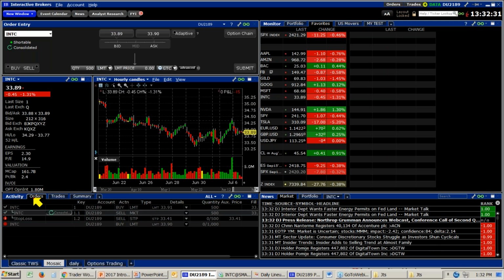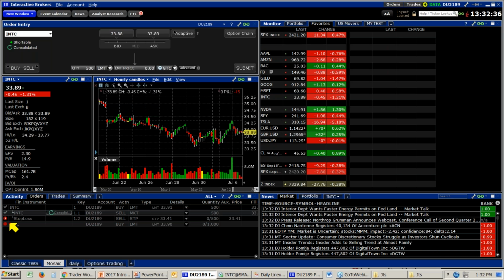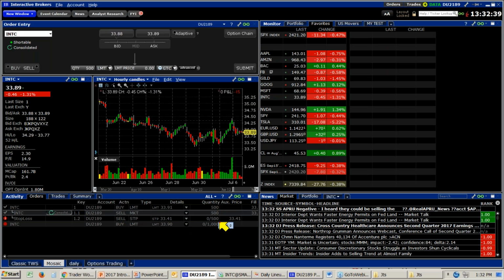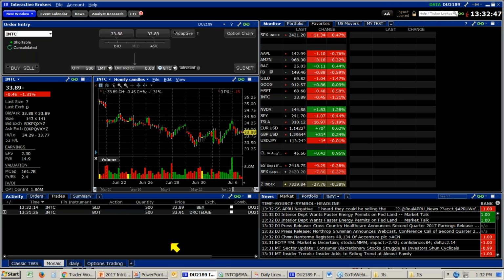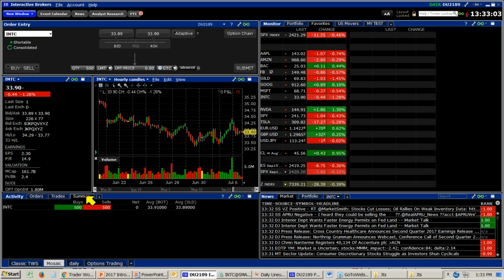By the way, once those orders have filled, you'll see that they do gray out to let you know that it has, and notice here the different quantity that has been filled or whether it's been canceled. Now, in your activity monitor, there's also a Trades tab. That Trades tab will show you the trades that have completed during the current trading session. Notice here I bought 500 shares, and then I also sold 500 shares. We also include a summary tab where you can see the net result of your buys and sells for the current trading session.